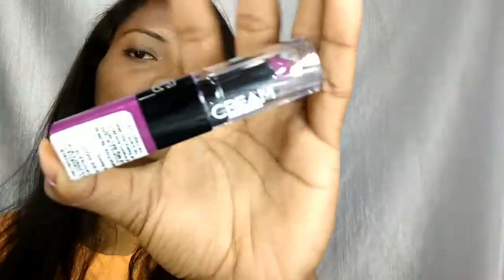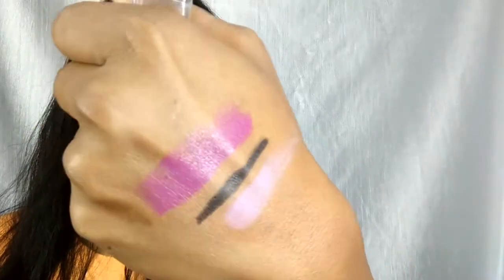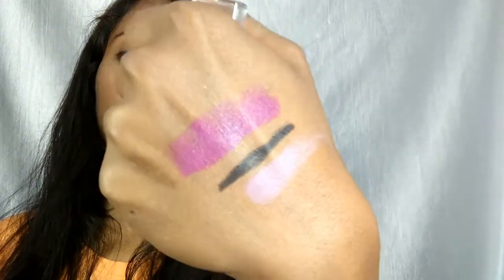The last product, which is a favourite of every girl, is lipstick — it is very important in a beauty box. I just love the shade I chose. The color is an amazing, sweet, dark deep magenta. The price of this bullet is Rs. 396. It has a good buttery texture. I am going to swatch it on my hand so you can see, and then I will be applying it on my lips. I am removing my existing lipstick and applying this one now.